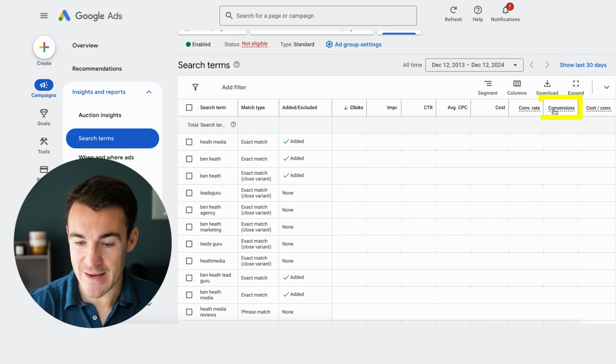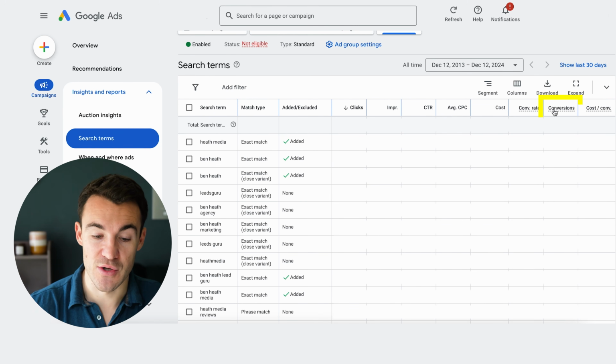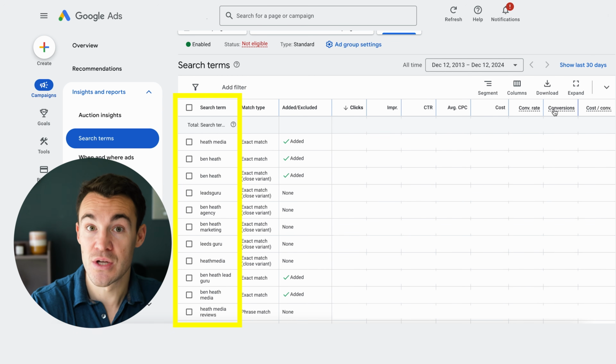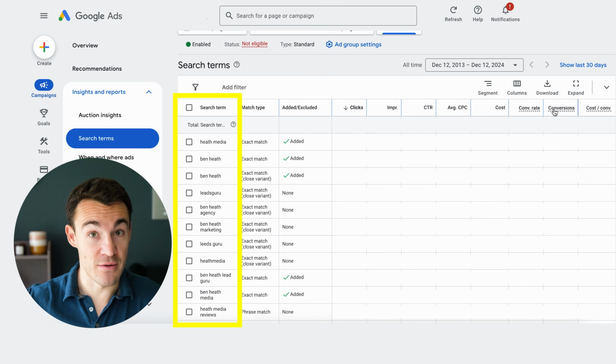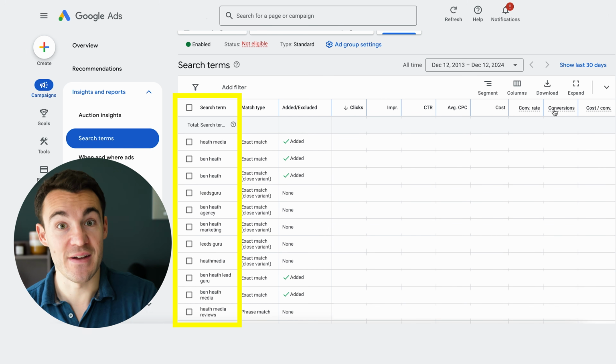Okay, so the next thing you want to do from within the search terms report, once you've added the ones you don't like into your negative keyword list, is to try and find keywords that you're not targeting that you could. So when you do that, you just go ahead and sort by conversions. So click on conversions again. You need to have conversion tracking set up to be able to do this. Then take a look at the search terms in here that are generating conversions, but you aren't necessarily targeting specifically as a keyword. And there might be some really interesting options.